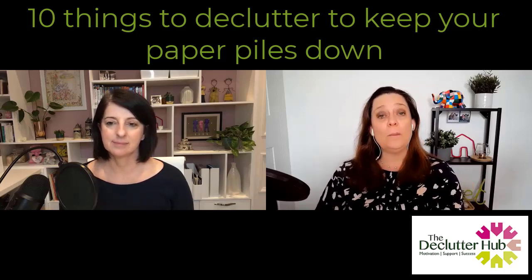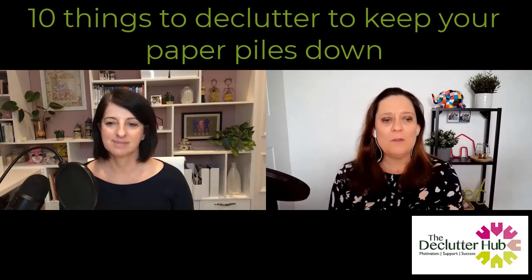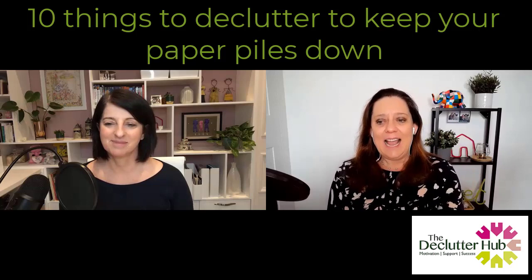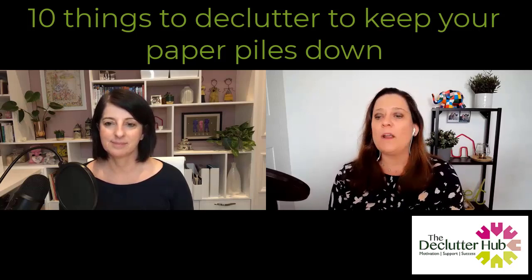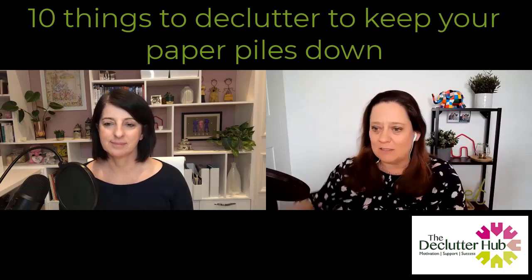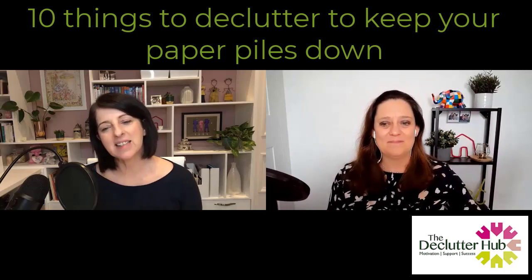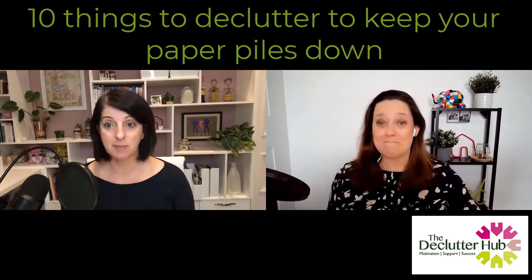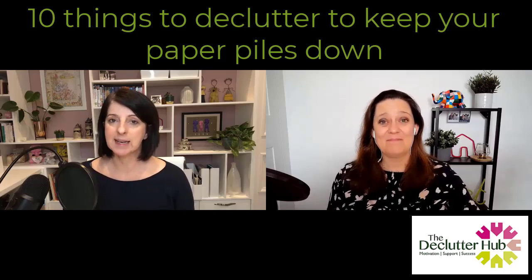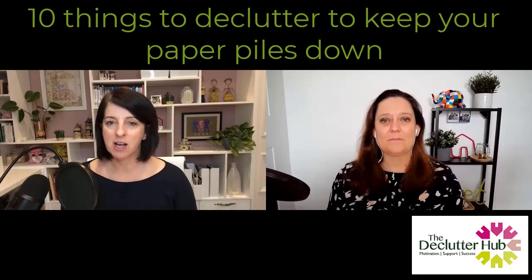Or they come in through the post in this beautiful plastic wrapper to protect it from the rain and the wind. And they never get unpacked because we never get around to reading the magazine, or we only read 2 articles and then it gets put to the side to come back to another time. We like the idea of it, don't we? We like the idea of relaxing with a nice magazine. It's a habit, isn't it? And it's not necessarily a bad habit. Do you know what I mean? It's a nice habit to read through a magazine, but it's really about evaluating your behaviors when it comes to magazines and making sure they are aligned.